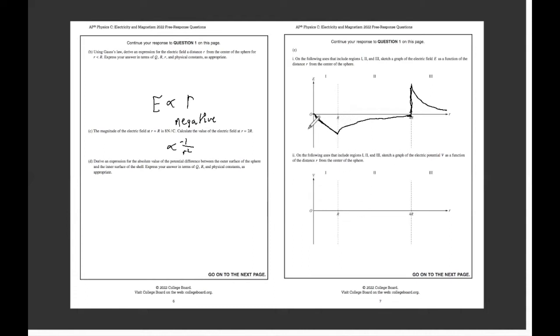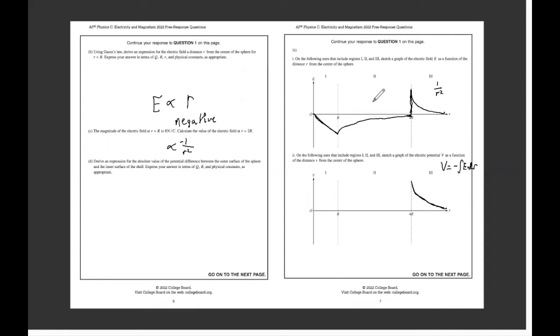Now, for the electric potential, we need to note that electric potential is essentially the negative integral of electric field with respect to r. So if I have a 1 over r squared outside, I should have a 1 over r. I apologize, this is actually very difficult to draw. Let me redo my region 3 for the electric field. It should actually decrease quite a bit faster. That'll leave me a little bit more leeway with my electric potential, which doesn't decrease as fast because it's not a 1 over r squared, but rather a 1 over r.